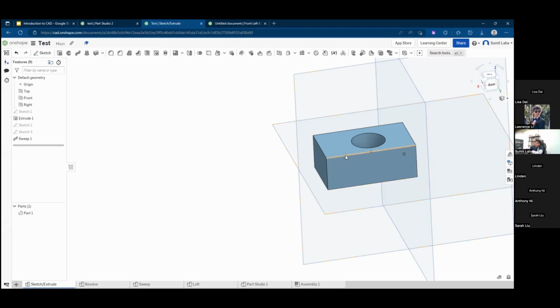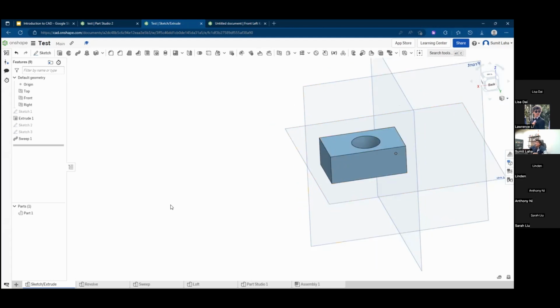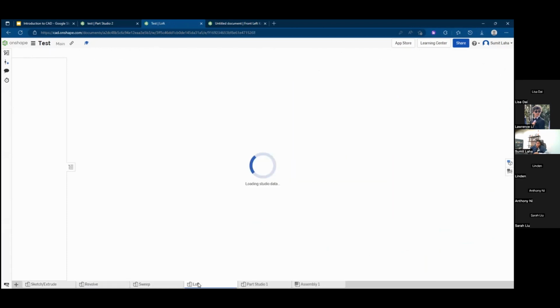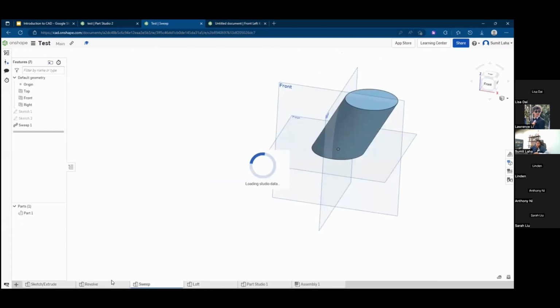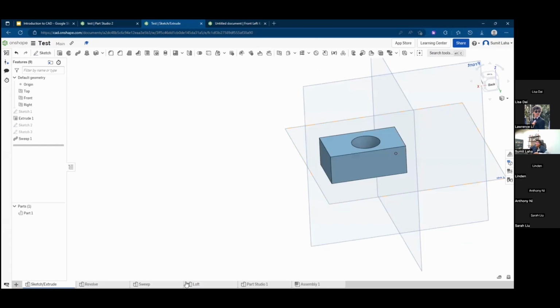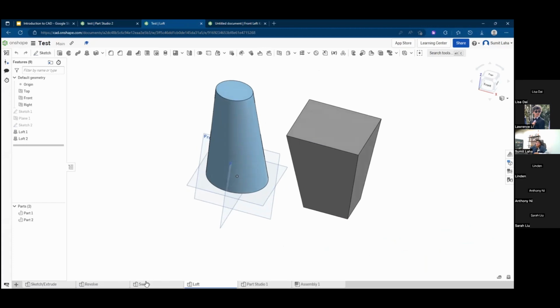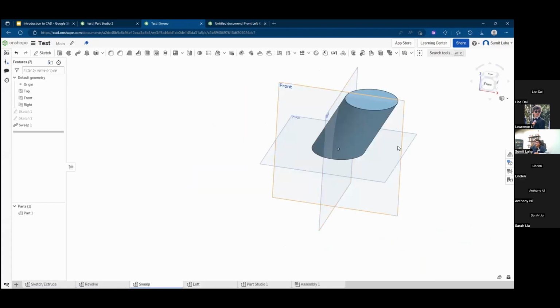Does anybody have any questions so far on any of the 4 functions? No. All right. So next time we'll cover another function that we didn't cover today, loft. A loft is similar to sweep, but we can cover that some other time.